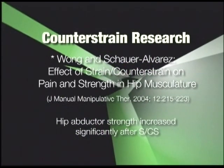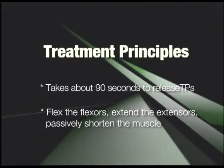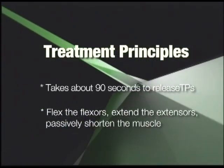Fabulous study. We looked at normal patients who had tender points, trigger points in their hip abductor muscles, did a simple positioning, shortening, and within 90 seconds, the pain not only went down, but the strength was significantly better. And that was accepted through a good peer-reviewed research journal. We looked at the strength using my Nicholas manual muscle tester, handheld dynamometer, and that's been shown to be valid and reliable in the literature. So our treatment principle takes about 90 seconds.